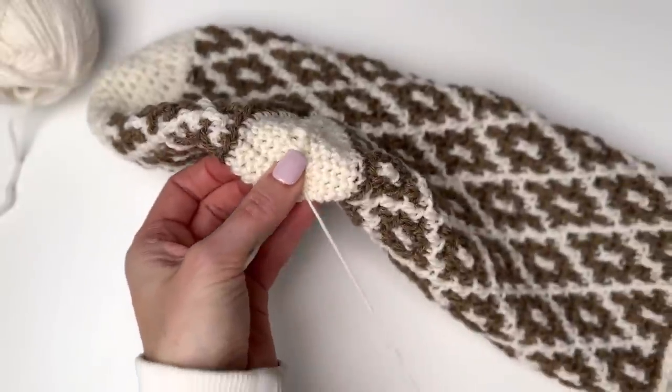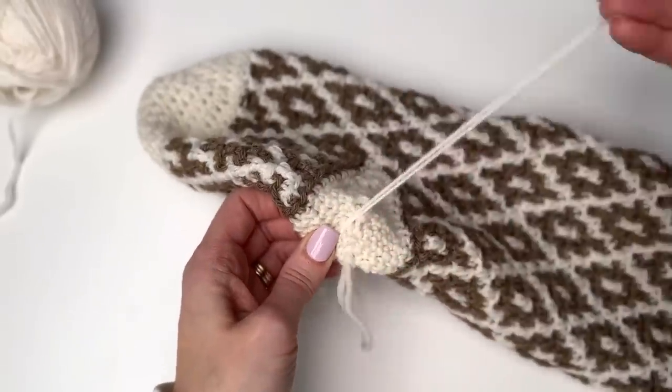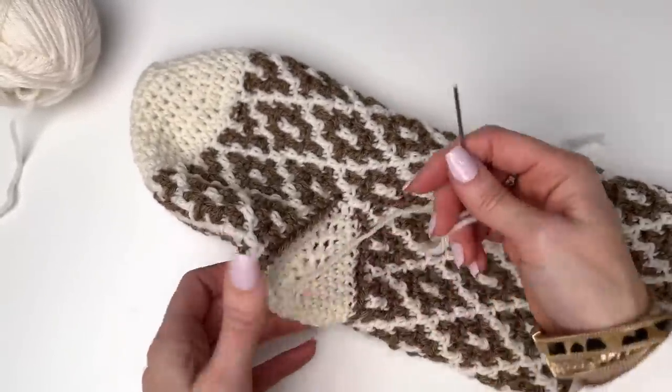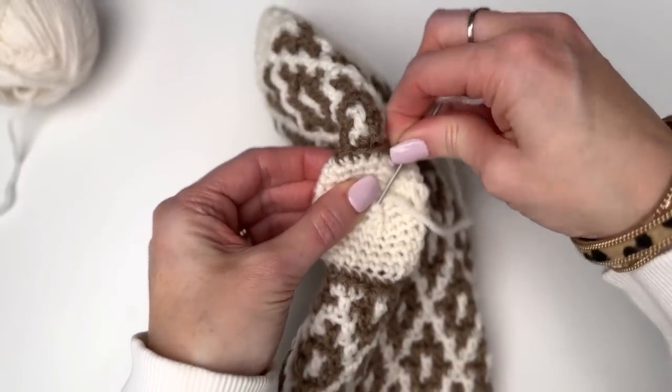closed up, and then you're going to weave your yarn tail. We don't want to distort the heel. And then you can weave back in the opposite direction to secure your tail.